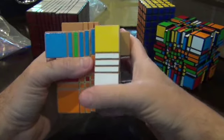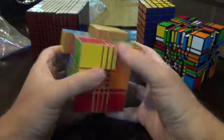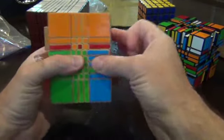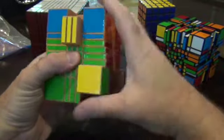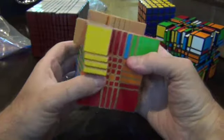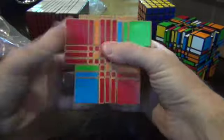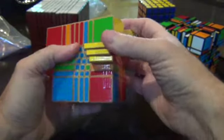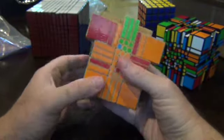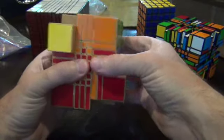Oh, see that? I turned it. It was misaligned, but it accommodated that. So any other inferior puzzle would have popped. This didn't pop. That's an excellent sign. I have an edge that's already... Oop, nope. Miscalculated. That's okay. Turn. Okay, so I can see that a lot of care was taken to make this puzzle truly great.